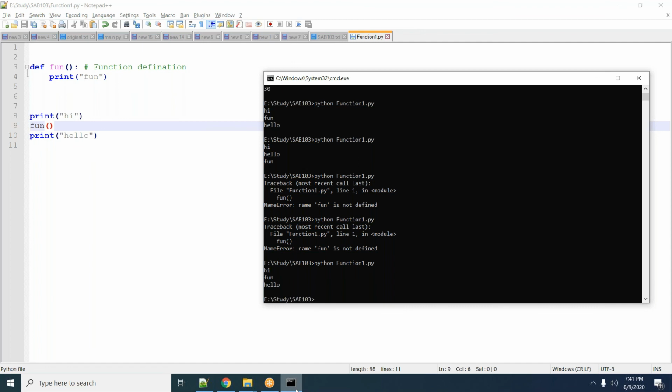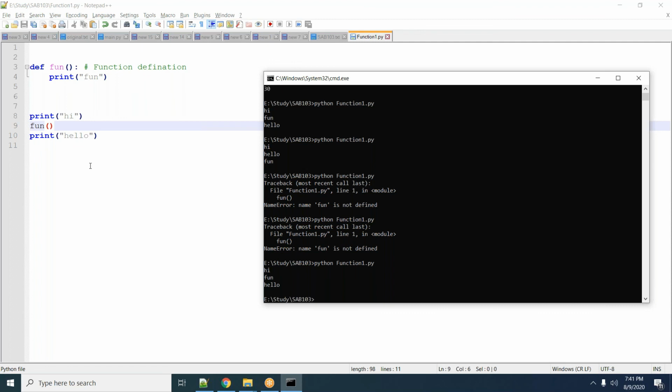But there are a few errors where only that specific line will not print. In that case only the function call output will not print, and other than that, hi, hello, and whatever else we write will all be printed. But on this name error, the program will terminate.